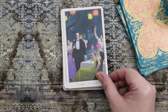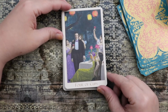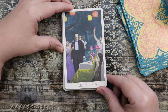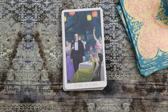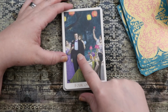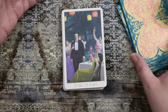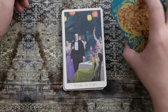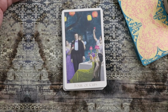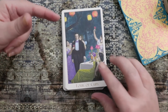And the Four of Cups. There's a few things I see in this image, and it kind of excites me. On one hand, if you were looking for it, you could see the boredom, the not seeing what you have right in front of you, or not seeing what's being offered because you only see what you already have. I could see that if I wanted to. But what I actually see is these girls flirting with or trying to catch this man's attention, but he's only got eyes for this woman here, the one he's presumably with. So it could speak to emotional stability, the stability of the relationship, things being in a pretty solid place. Perhaps a lack of understanding or gratitude from both people in the equation, but I could read this in either way, which I really appreciate.